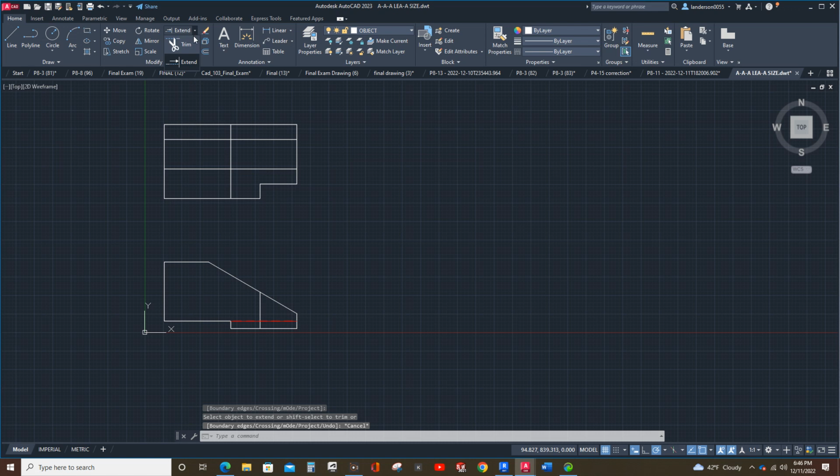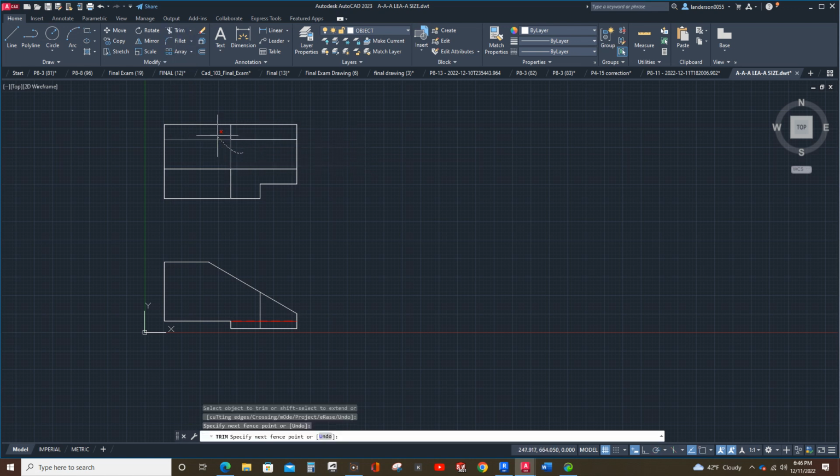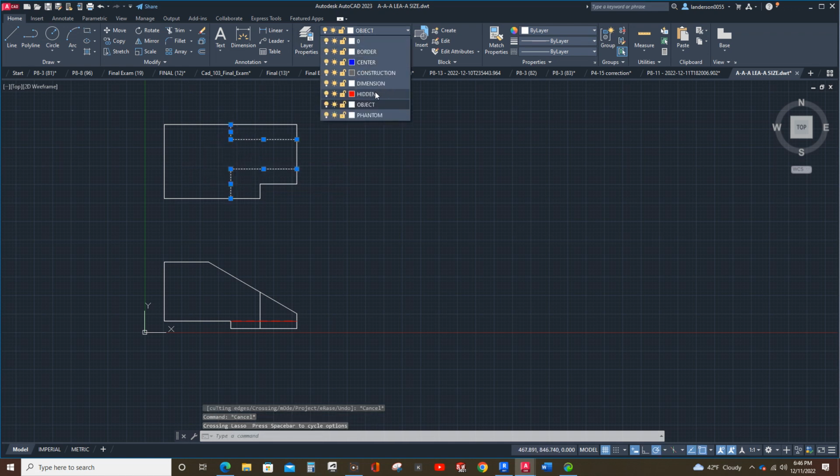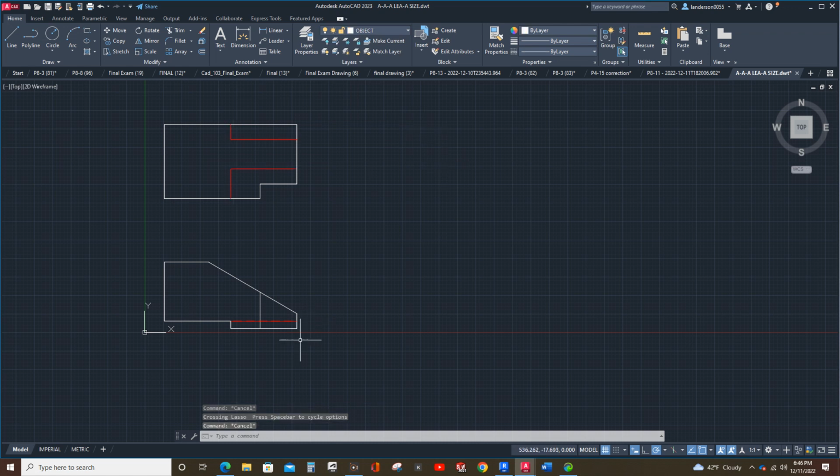And now we're going to trim. And now I'm going to select those and make those hidden lines. Okay? Because that's the little doodads in the bottom here. Now, I can bring a line straight up from there and trim that.